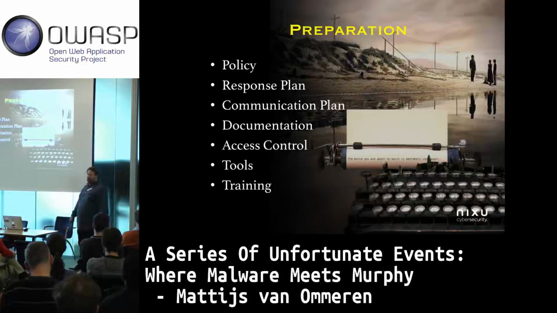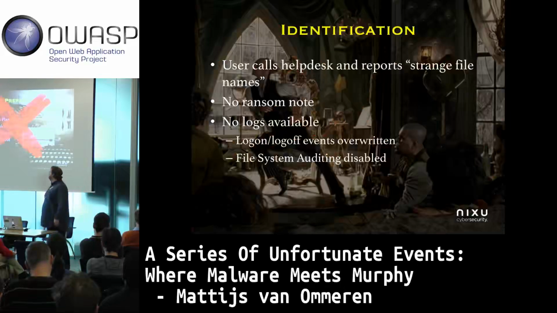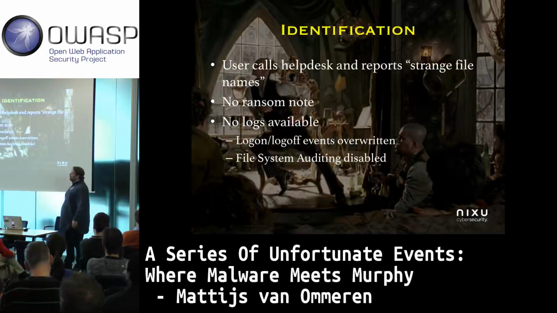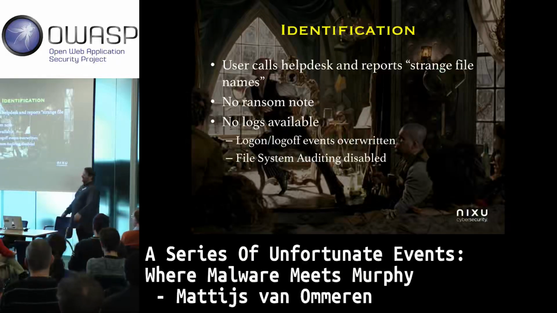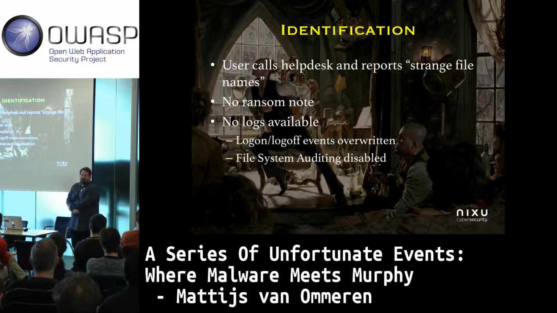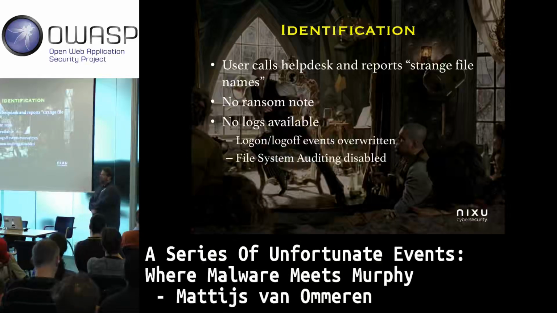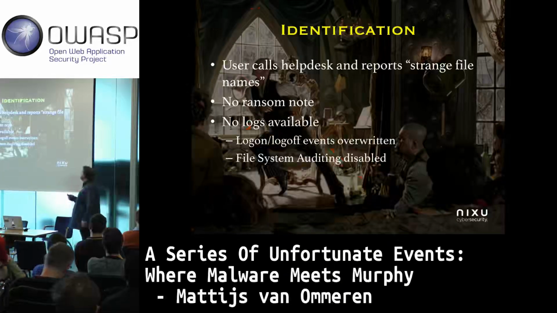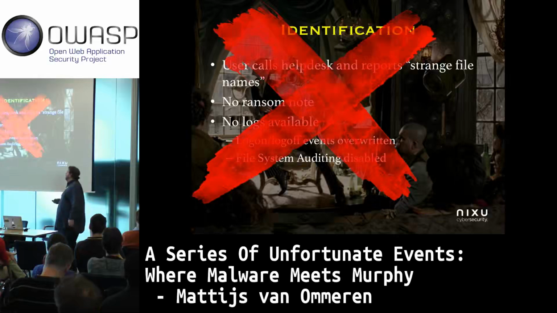We are not going to talk about the preparation. So how do we prepare for ransomware? No, we're not going to do that. No, sorry. How do you identify ransomware? Usually that's quite obvious. You try to open your documents and they are encrypted and it doesn't work anymore the way you expected. We're not going to talk about that.